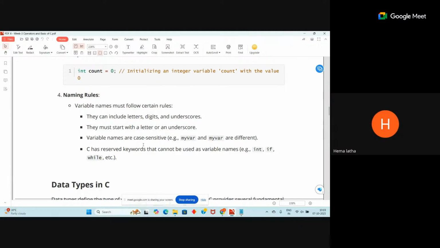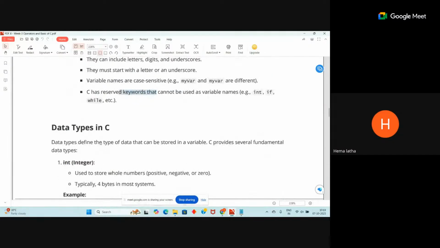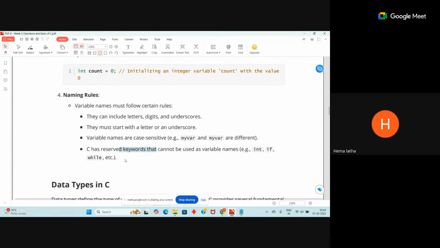So it is a case sensitive language. You have to use the same naming convention in all the places. Okay, so that is also another rule while forming the variable names. Okay, so reserved words cannot be the keywords. So these are the naming rules. When you are naming your variable or when you are using a function name, you have to follow these rules while writing the name. Any user defined name, while writing any user defined name, it has to follow these rules.